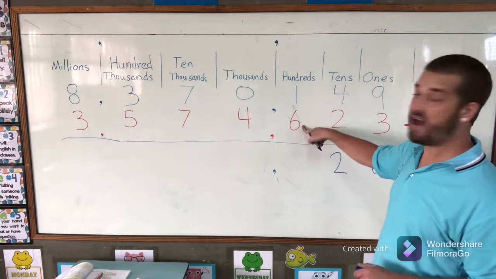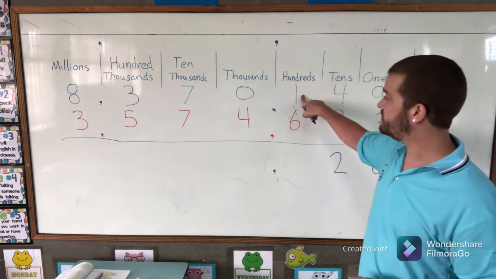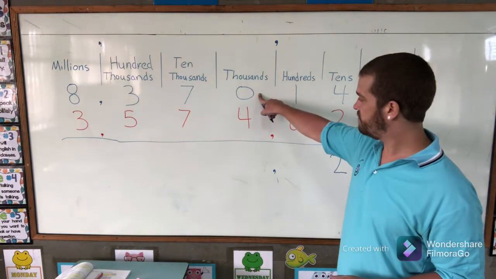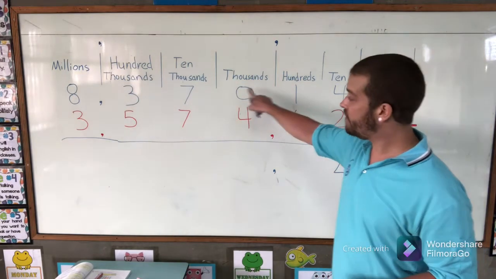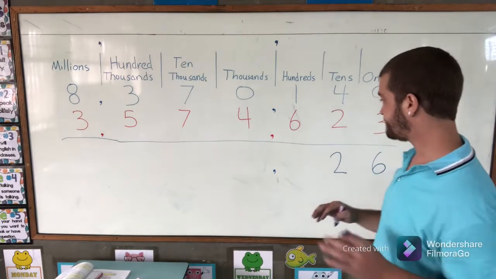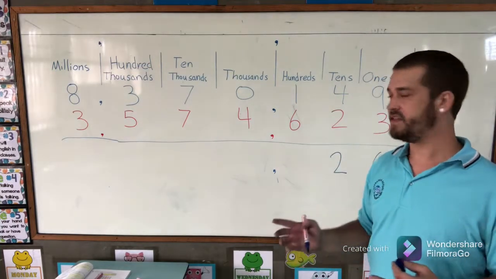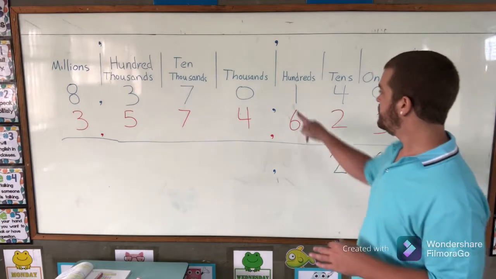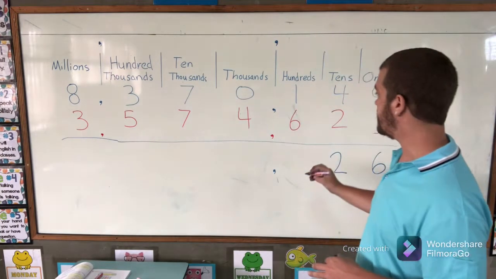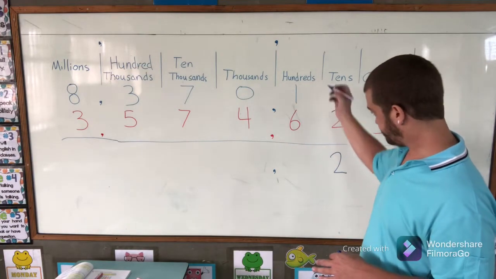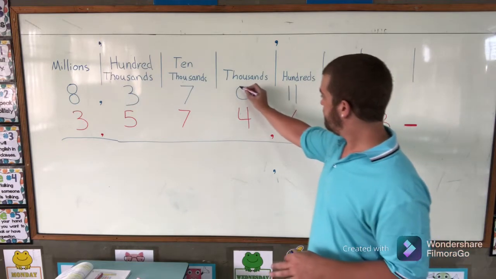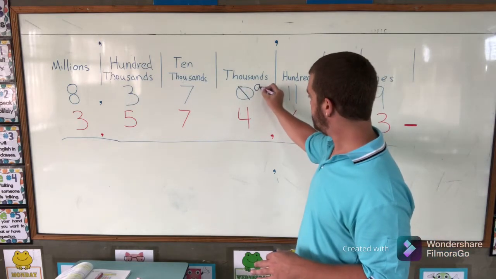Uh-oh. We cannot subtract 6 from 1, so we're going to borrow. Uh-oh. Can we borrow from 0? No, we actually have to borrow from our 10,000s. So this one's tricky. You might already know how to do this, but I'm going to go through it one more time. So we cannot borrow from our thousands, but we can borrow from our 10,000s. So what we're going to do is add a 1 here, make this a 9.